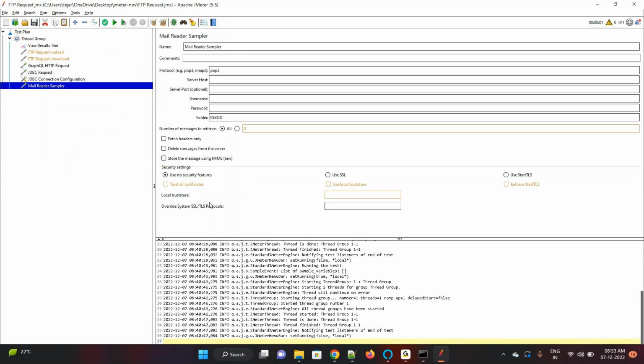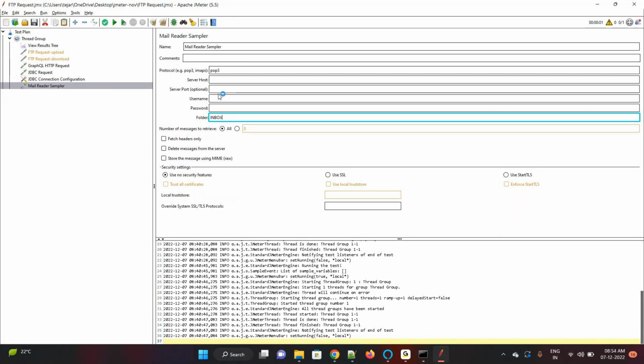If your application is a mailing concept and you want to test your email, you have to give your mail host, username, password, and whatever folder you want to check, and simply run. You will see all the inboxes of that one. It reads the emails. But it's not for public ones, like Gmail or a company, because they won't allow the data from outside.